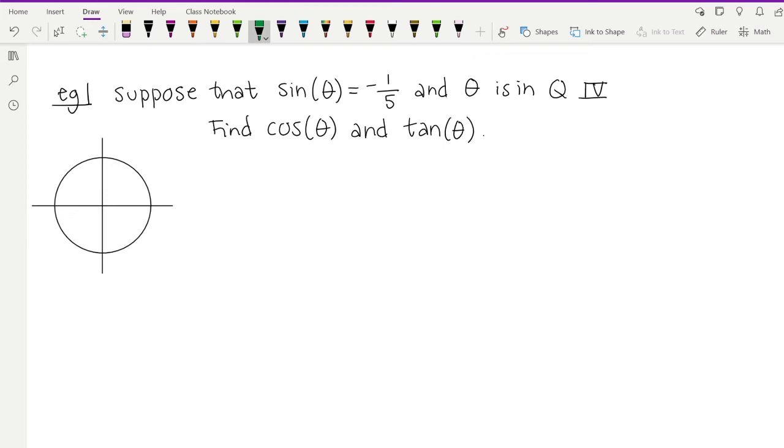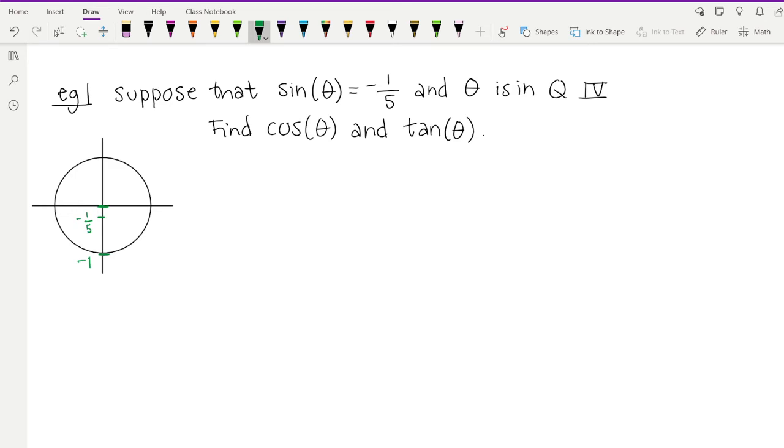Well, it tells us that the terminal point should have a y coordinate of -1/5. So we can estimate what that looks like by just remembering, okay, this is -1 down here, this is 0 up here, right? So what would -1/5 look like? It would be like 1/5 of the way down. So I'm just going to estimate, somewhere around here might be -1/5.